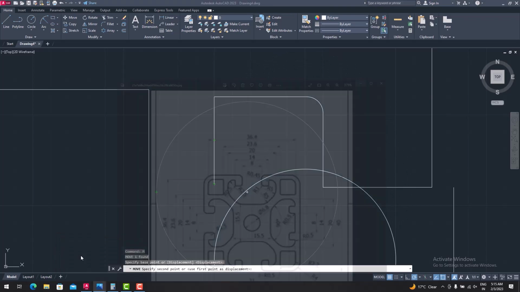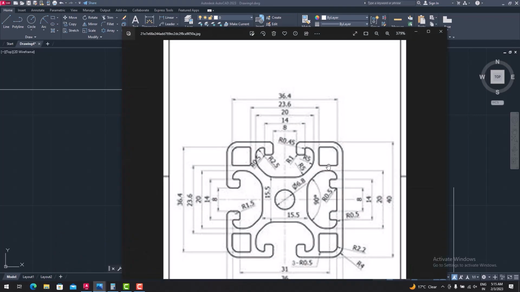So search for another point where it will fit.